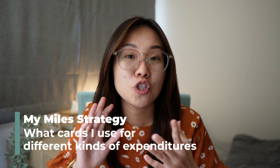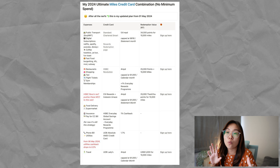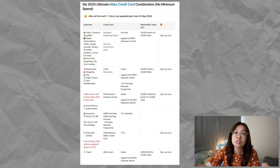Now let's go to my miles strategy — what credit cards am I using for what particular expenditures? Do not inflate your expenses just to accumulate more miles or to hit a card's minimum spending requirement for cashback. This is how I've planned out my current expenses and matched them to credit cards that give me the best rewards. For public transportation, digital subscriptions, fast food, and coffee and toast, it's the Standard Chartered Smart credit card — it gives you 5.6 miles per dollar or 6% cashback, capped at $818 per month.